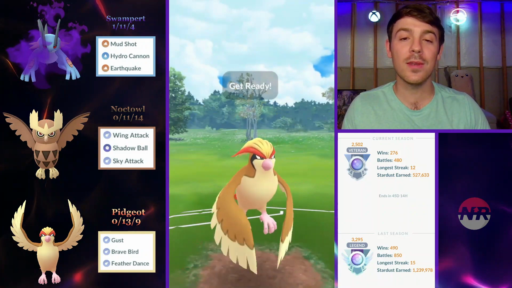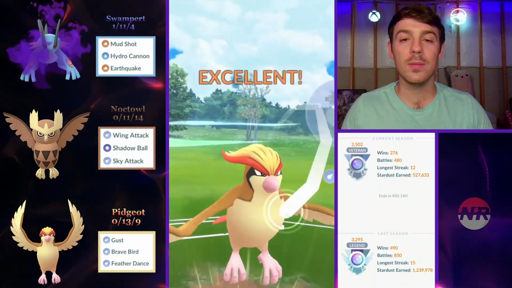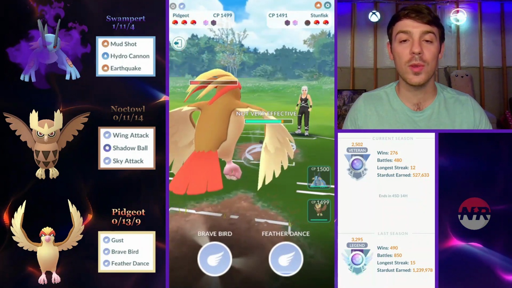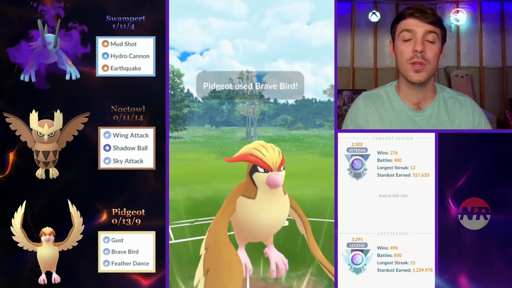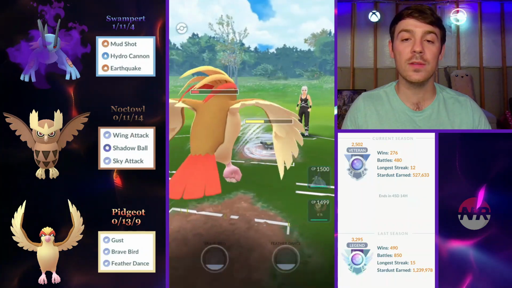And they bring in a Stunfisk. I was very surprised here. I'm wondering if the opponent may have accidentally clicked on the Swampert instead of the Stunfisk. But either way, we'll take this. We're going to debuff this Stunfisk right away, and then we're going to go for the Brave Bird here. And even though this is resisted, we're going to get this Stunfisk below half health here. And we do. And now this thing is in Hydro Cannon range easily.